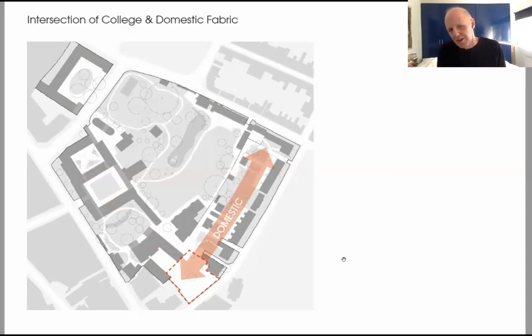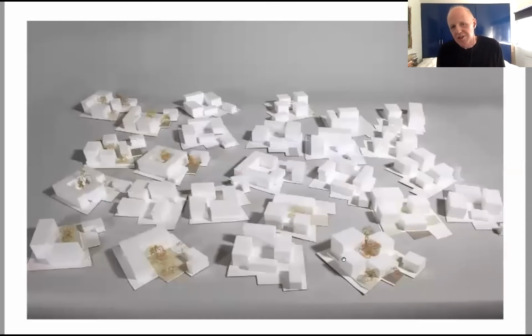So moving forward at the early stages, we did masses of little massing studies. And I know that Mark is going to talk a little bit about this in a minute from a more technical side in terms of sunlight and daylight and environment. That was a key part of this. But for us, it's also about getting the scale of space right, what feels an appropriate scale of court or courtyard and sequence of spaces on this site.